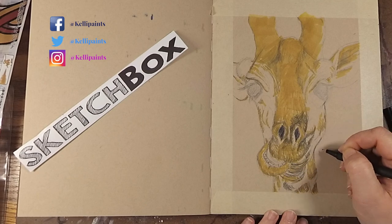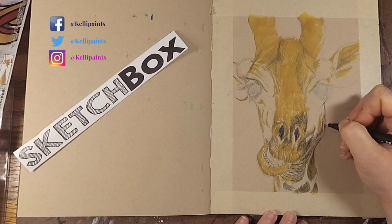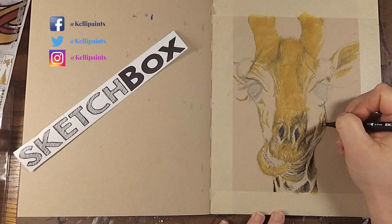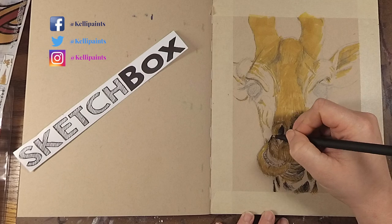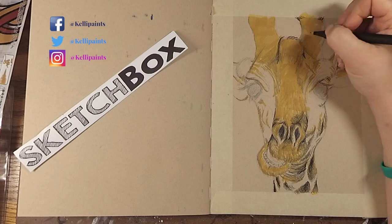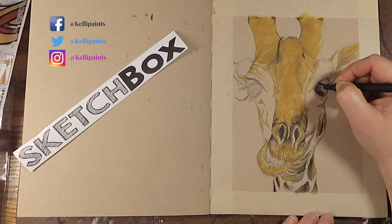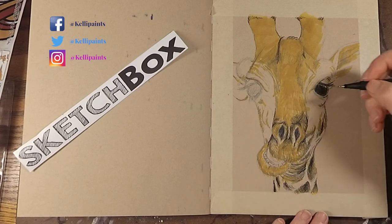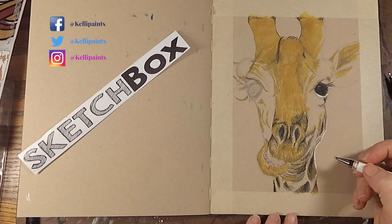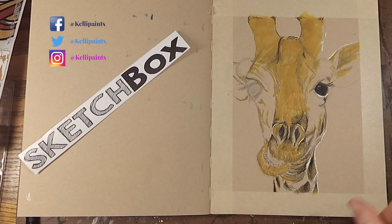The plus was really the gold brush pen — that was obviously my favorite thing in this box. This is where SketchBox really ups their game. I think they'll do really well with the SketchBox school, and it would have come in handy for me today since I don't really create art with pens like that. I feel like inking and working with fineliners are really different. I'm looking forward to seeing what kind of videos they post for SketchBox school — I think it'd be great especially for younger people, like someone in a high school art class who wanted to experiment.